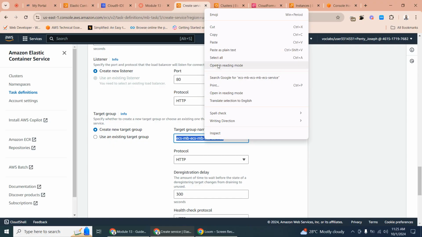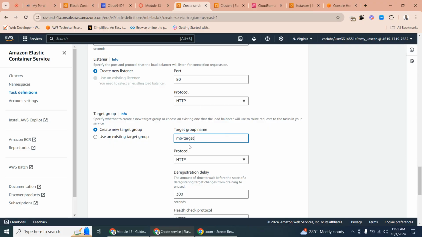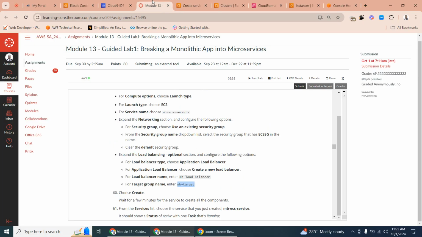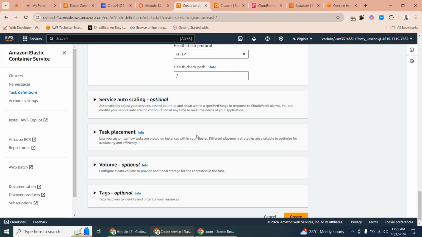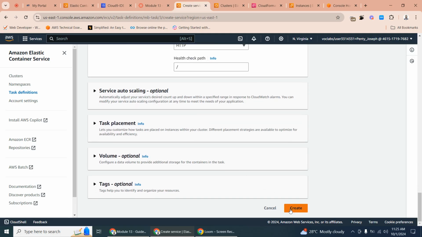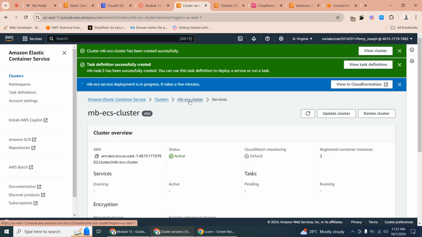If you are not being told to do anything, it means they want you to leave it on default. Okay. So yes, create it. Let's create it. Let's give it some time to create.